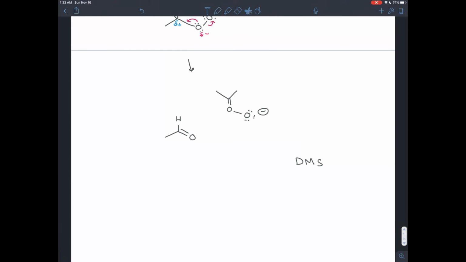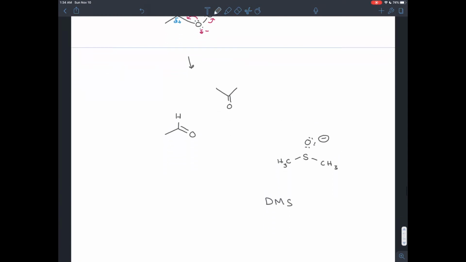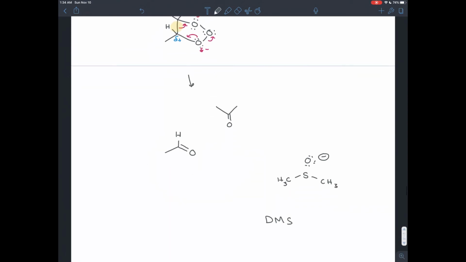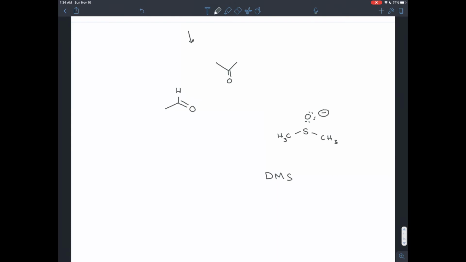DMS is dimethyl sulfide. So that looks like this. You have sulfur, it's the S, and then two methyl groups on either side, so dimethyl. And this is not what happens, but the general idea of what happens is that this oxygen gets transferred to the sulfur. So it doesn't just magically float there, it has a long, long procedure. This actually ends up forming another ozonide. After this one breaks, these come together to form another one, and then there are a bunch of steps to break that apart. But the general idea is the oxygen gets transferred to the sulfur in DMS.